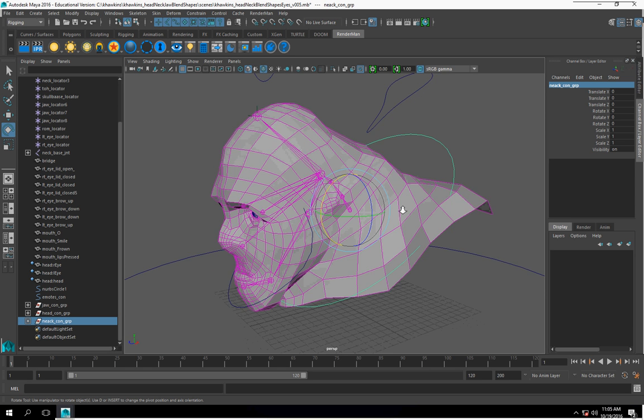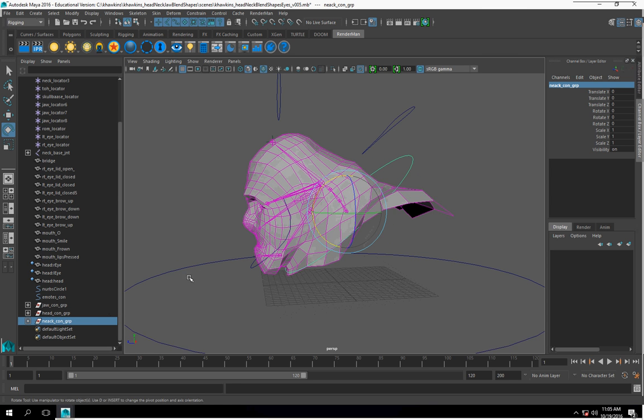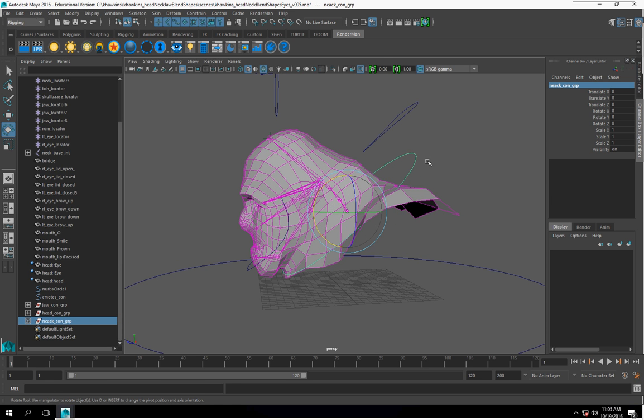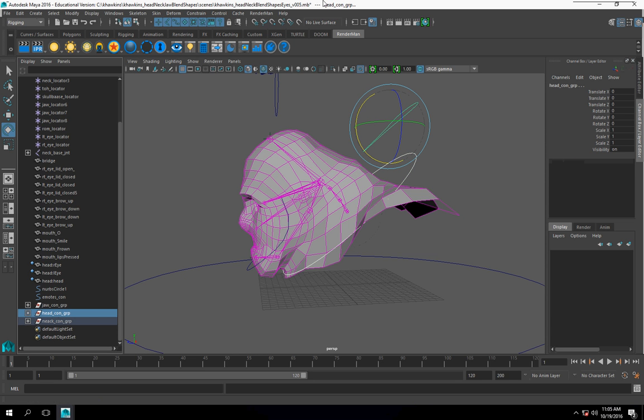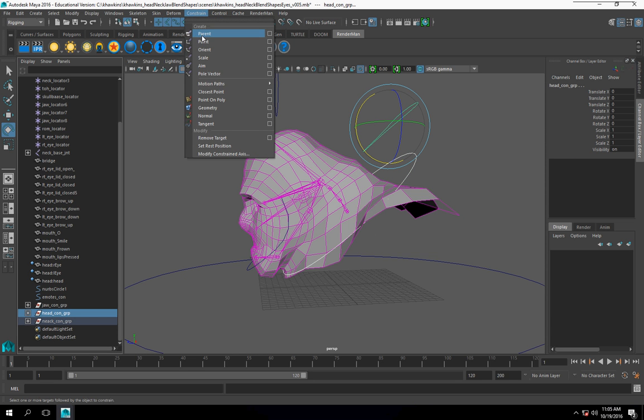Now, what we're going to do is this. The neck con is going to control the head con group, and we're just going to do a parent constraint.